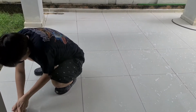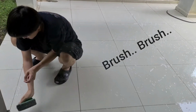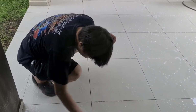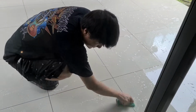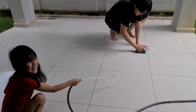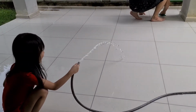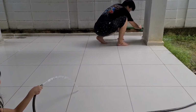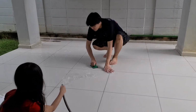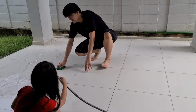So the first thing that we need to do is to clean our patio outside here. Clean, clean, clean. To make sure no sand. Hey, shoot behind the curtain.